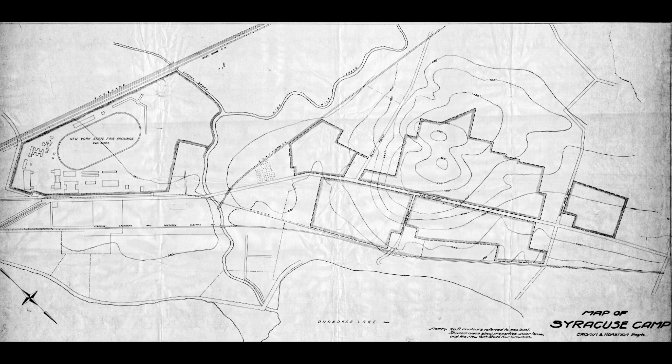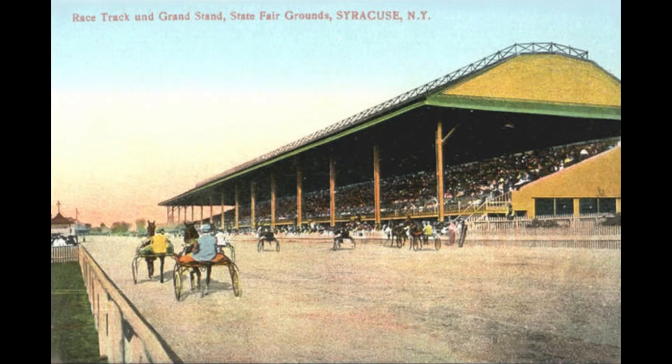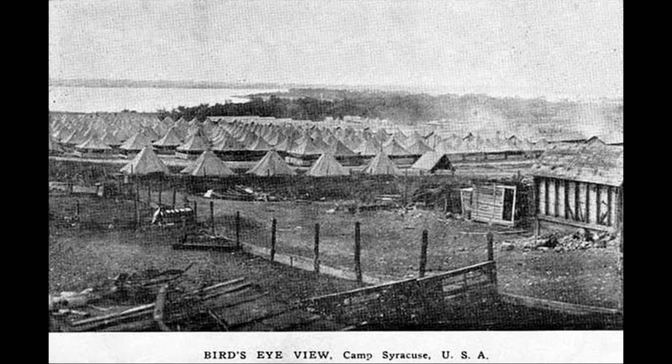We're focused on a specific cantonment: Camp Syracuse. The United States Army secured the grounds of this cantonment from the state of New York on a parcel of land next to the New York State Fair, which lay just to the east. Just north of the camp, a resort area on Lake Onondaga provided a beautiful setting for an otherwise serious undertaking.